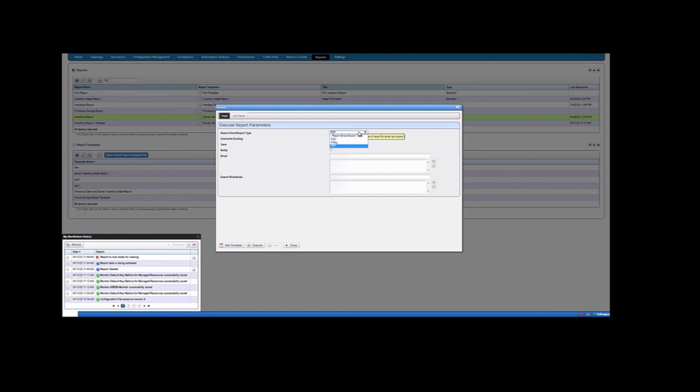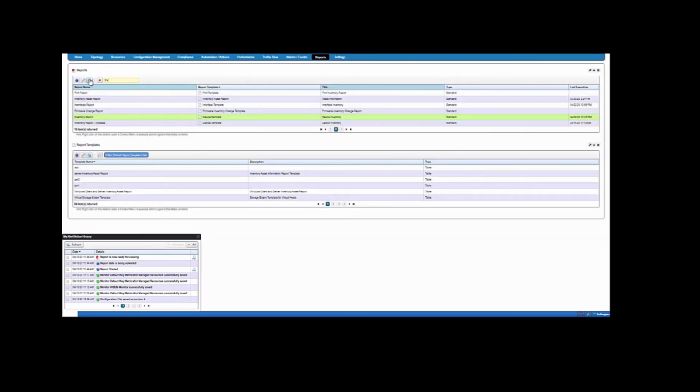So you can simply come in here and specify the format, CSV, HTML, or PDF, and simply set that, and then come in and add the email of who you want to receive that report, and then you can also persist this to a local directory if you want to save those reports. But simply schedule that, and that report's going to be generated at that interval for you, so you don't have to worry about doing it. It's a good way to send out executive type reports to your management if they need to see certain things periodically.